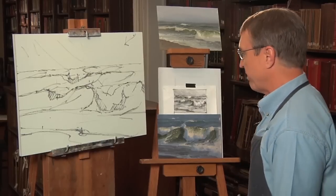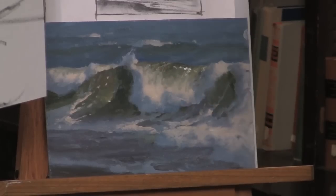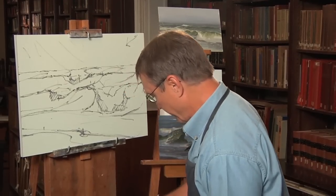There's a belief, it goes all the way back to Renaissance painting, that shadows should be transparent and the highlights should be more opaque. So I like to keep my first layer of paint very transparent. And I'm going to start with one of the lighter tones, this area right here, and it has a warmth to it. So I take a fair amount of liquid.